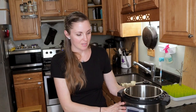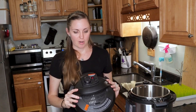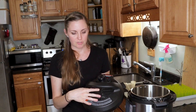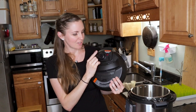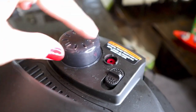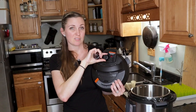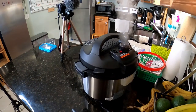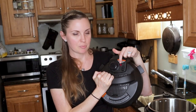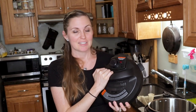Once you put the inner pot into the base, you'll need your lid. The outside of the lid has a spot for a cooling tray accessory. On the back of the lid, there is a free-floating circle piece — similar to older models — that dissipates steam. Next to it you'll see the pressurized button, which is red. When depressurized it sits down; when the pot comes to pressure it will pop up, and that is when you do not want to open the lid because it could be dangerous.